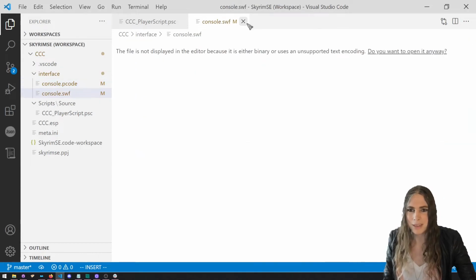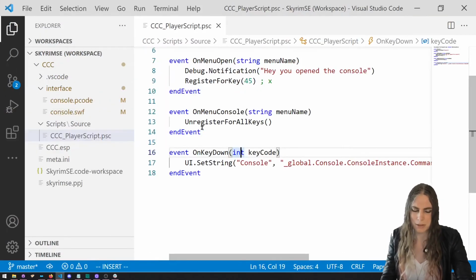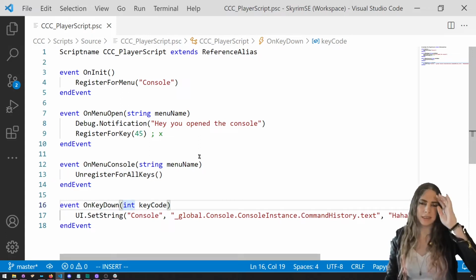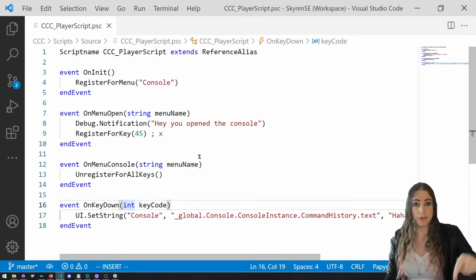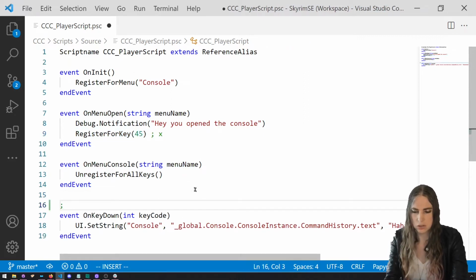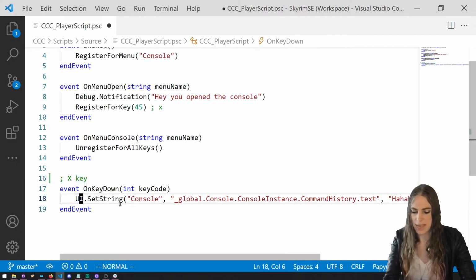Alright, we don't need that anymore. We just care about the player script because we're gonna have some fun. What do we want to make it do? We want to see that we can actually turn off its enter key. We want to make sure that we can turn that off. Right now we're just registering for the X key. Sure, so let's use that for right now. And we'll just have it do something when you press the X key.